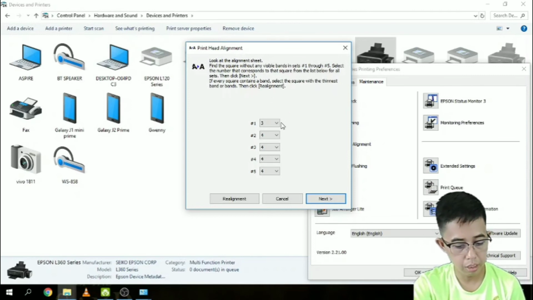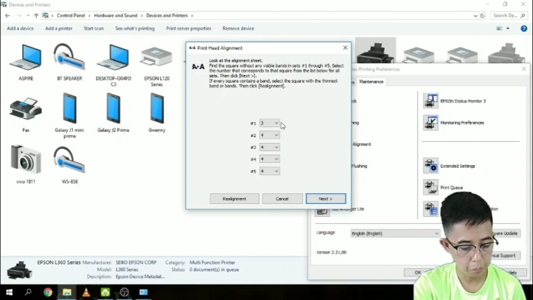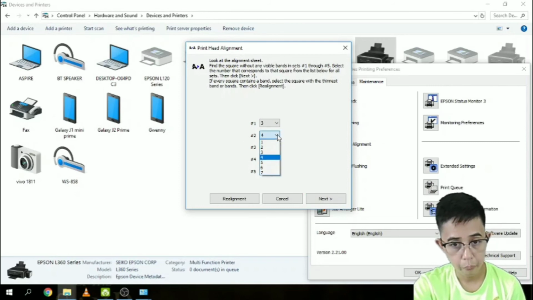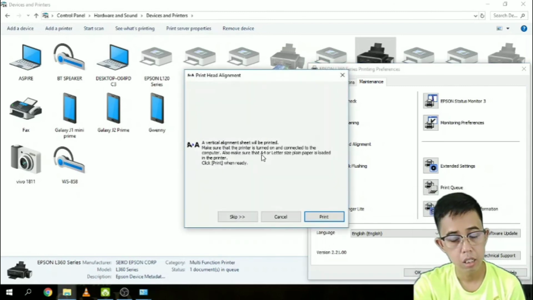For this tutorial, in my printed output, for number 2 line, number 7 has the thin line. So I'm going to choose 7 and then click realignment. A vertical alignment sheet will be printed. Make sure that the printer is turned on and connected to the computer.